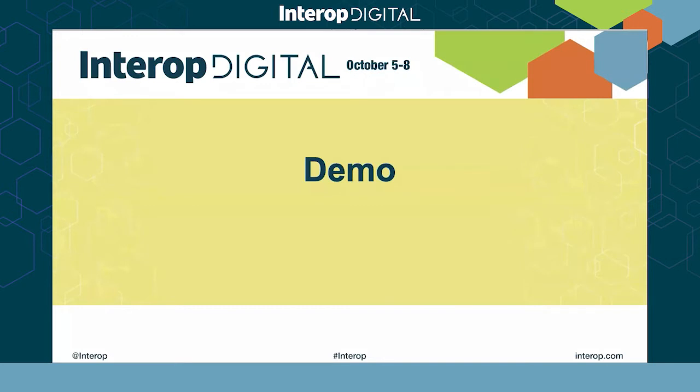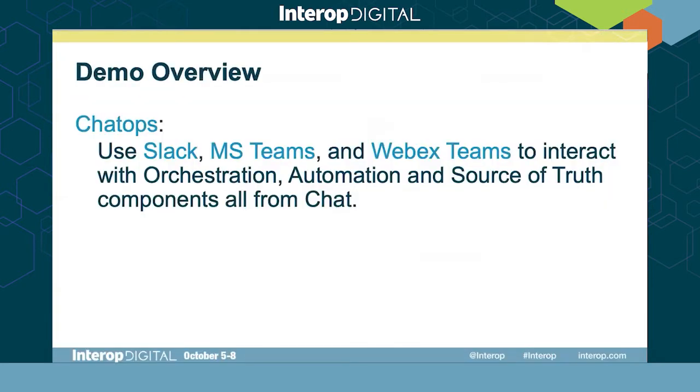So the demos. Let's talk about what we're going to do in the demos and what they're going to look like. Quick overview. So we're going to specifically, again, focus on ChatOps, and we're going to be demoing and using Slack, Microsoft Teams, and WebEx Teams, all to interact with these various components of our DevOps and automation suite.